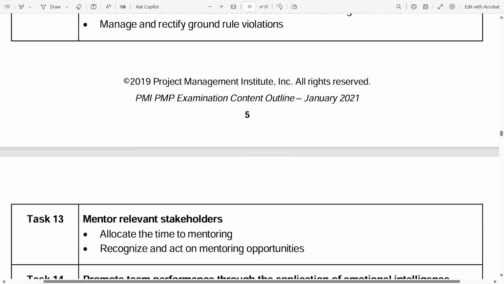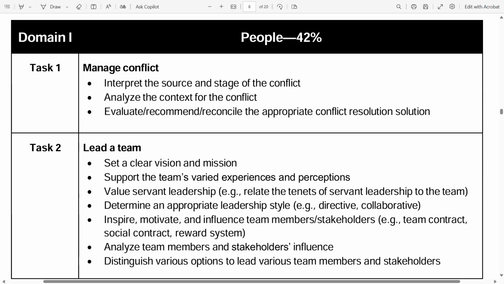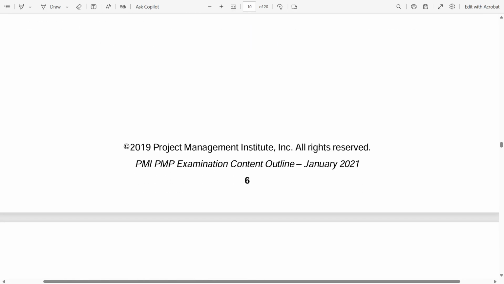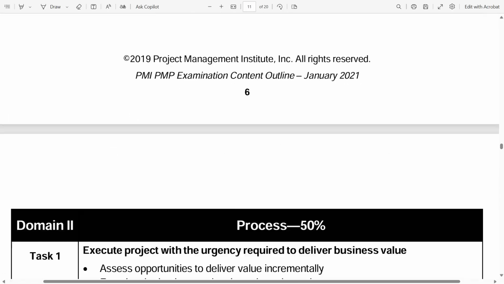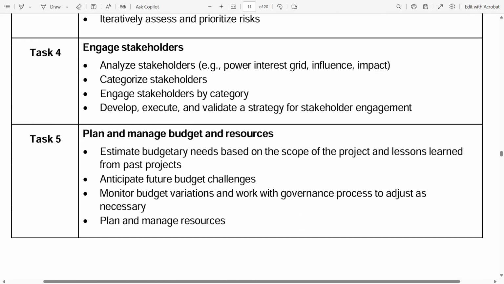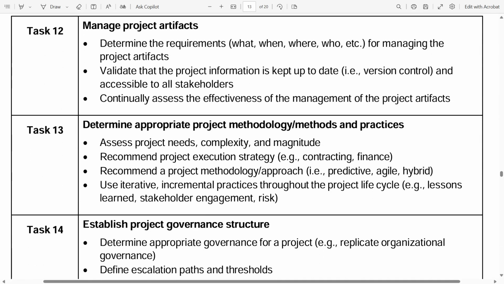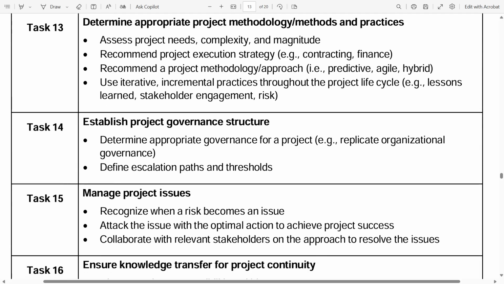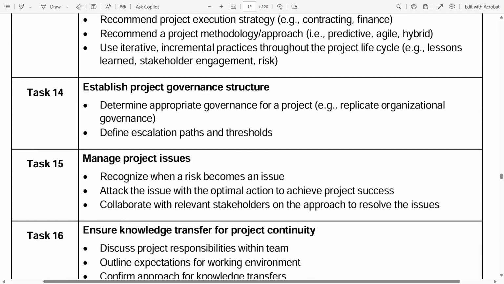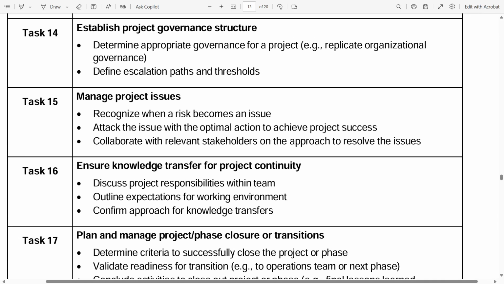We started off with the people domain, but I quickly got feedback from a lot of you that the people domain is not your main issue. For most students getting ready for the PMP, what I keep hearing from those who haven't and those who have taken the exam is that process is a wild, hairy beast, a big, hairy, audacious goal that needs to be tamed. And for that reason, we've been combing through task 1 all the way to where we are today. So we are on task 13. This goes to task 17. When we get to task 17, we will return to the people domain and clean up whatever we need to.